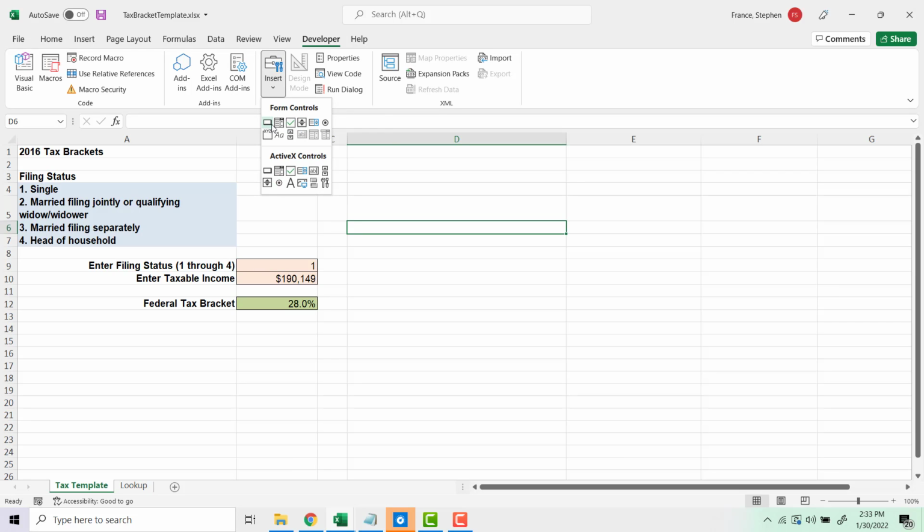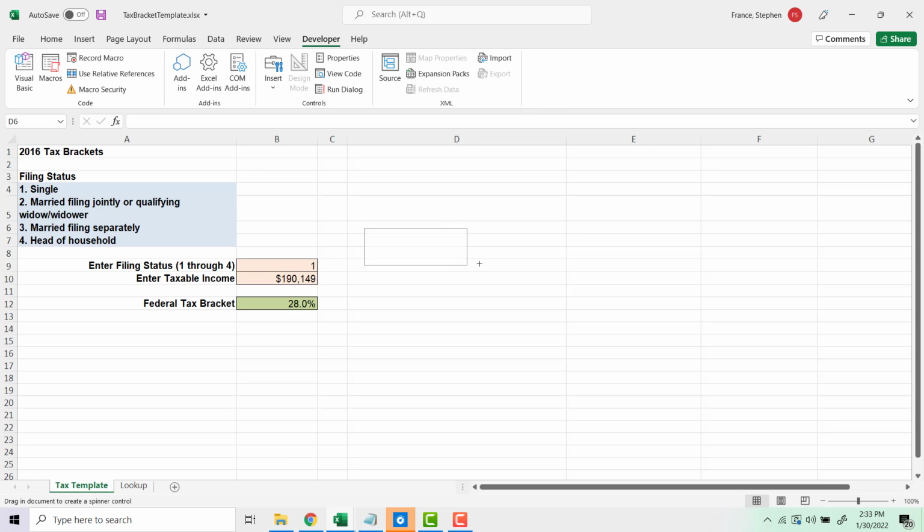I've never actually used form controls. When I've done coding, I've always used ActiveX controls. But for ActiveX controls, you really need to program them using VBA, and we're not really covering VBA programming in these classes. So form controls are just simple inbuilt controls, which we can control using menus. And we're going to use the spin button. We're just literally going to click it, and then we're going to draw it.